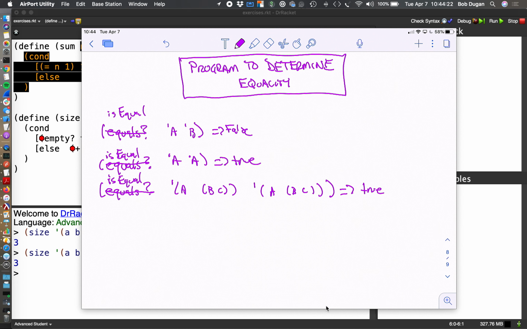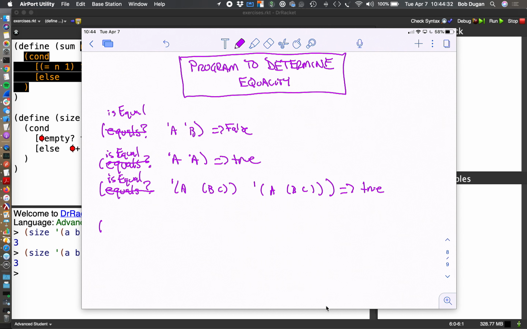Now, one of the primitive functions that we can use is something called EQ. So EQ works like this. If I say EQ question mark, A, A, this will return true. If I say EQ question mark, A, B, this will return false. But EQ only works on atoms. It doesn't work on lists.